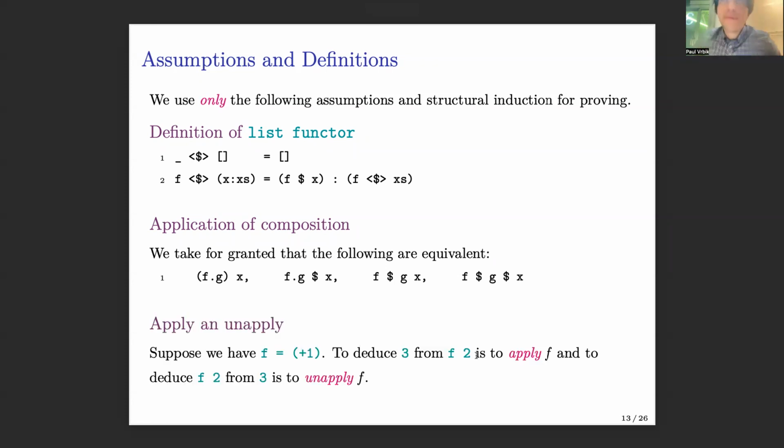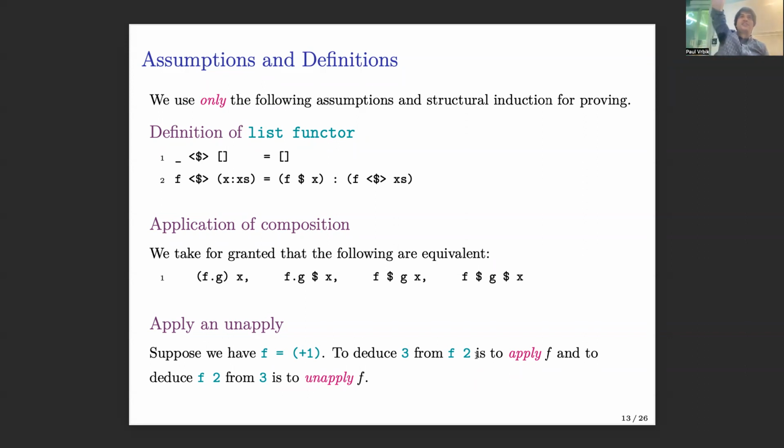Okay, this is something that may be confusing. So I want you to ask me a lot of questions about this. In our proofs, we're going to have a chain of equalities, and we go top down, right? But they're equalities, so we should also be able to go bottom up. It should make sense in both directions. When we move top down, we're doing applications, but we may sometimes want to do an unapplication, which would be an application in the reverse direction.